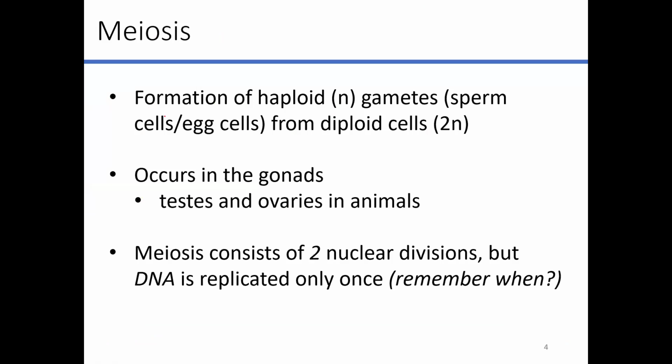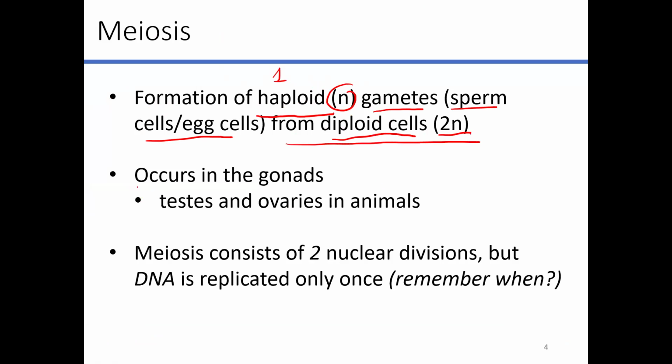Okay, so again, meiosis is the formation of our haploid. And in this case, you can see that we have an N representing our haploid. Remember, haploid is only going to have one set, versus our diploid, which you can see is a 2N, meaning we have two sets. Remember, diploid: double, 2; haploid: half of diploid, which means it's 1. So again, formation of haploid gametes, in this case sperm and egg cells. And when they come together, then we end up forming our diploid.